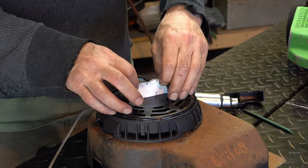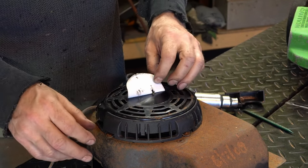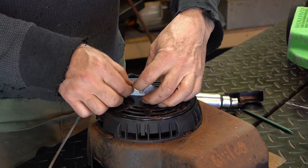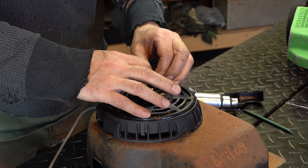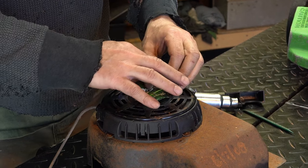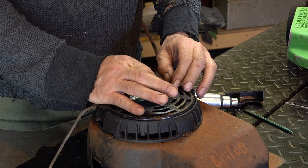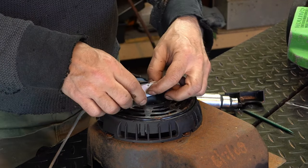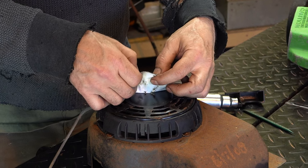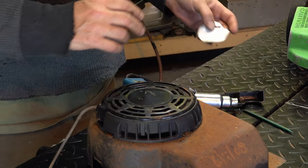It's kind of ripped there, but it's ripping a little bit. Let's see if we can get it from another angle. We can only try, right? Well, we got it. All right, let's put it back.